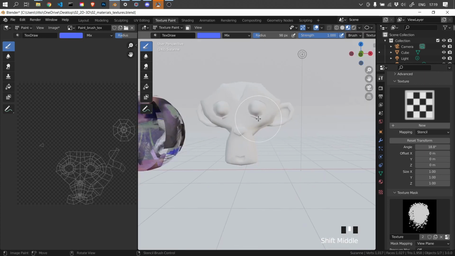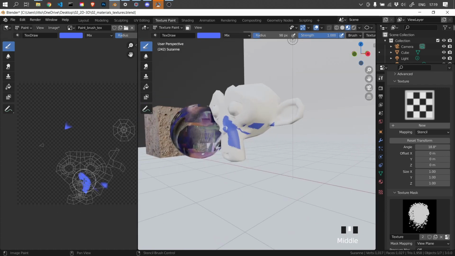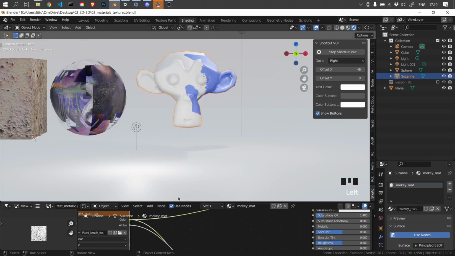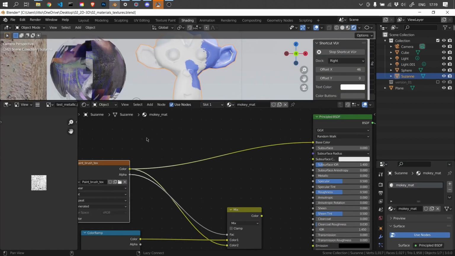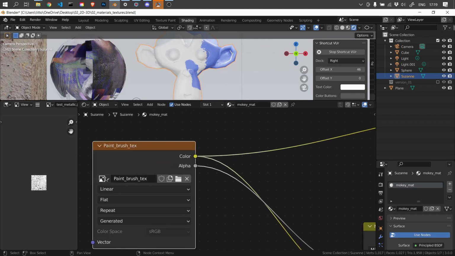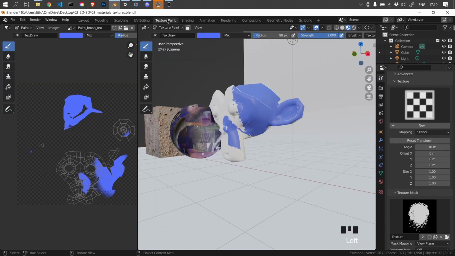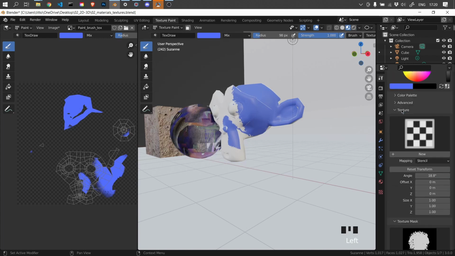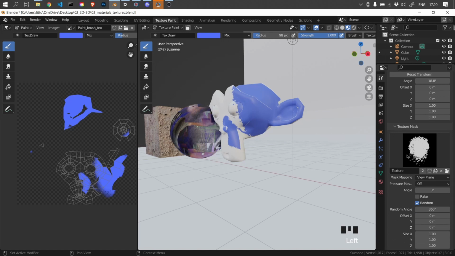And the cool thing is you can really paint on the texture, and you see how it's transforming here. When I paint on it, it starts coloring my texture, which I just created in my shader. So I created an image, I called it the way I wanted to, so I called it paintbrush texture. It's 1022 pixels. And when I go to my paintbrush, I put it here. So I added my texture for my material. I added it here.